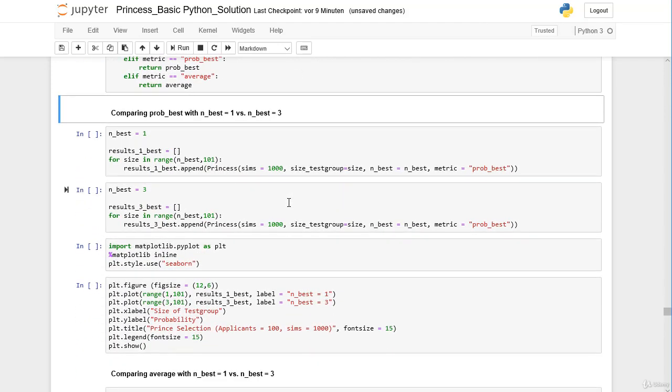Now we want to check the impact of the n best parameter. We want to compare our strategy where we take the best prints and the third best prints in the test group as reference prints. First of all, we want to check the impact on the probability of getting Prince Charming, and therefore we set n best to 1, and then we iterate over all possible test group sizes, from 1 until 100.